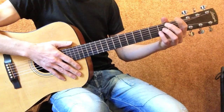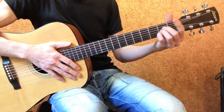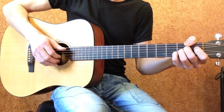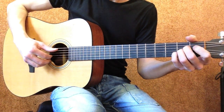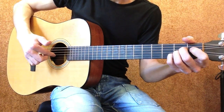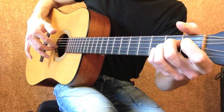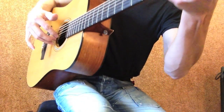I usually play an A chord with my last 3 fingers instead of the first 3, so don't worry if you see this. With my right hand, there's a rule for all these 16 fingerpicking patterns. I use the thumb for the low E string, the A string and the D string. For the G string I use my first finger, for the B string I use my second finger, and for the high E string I use my third finger. Like this.